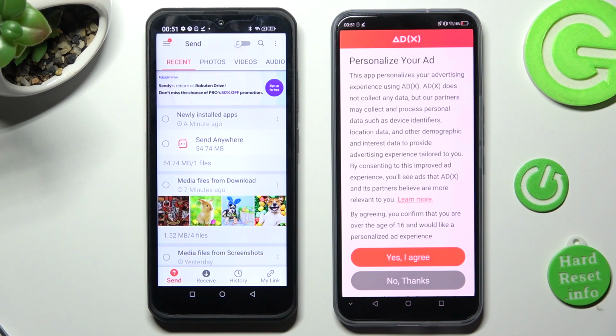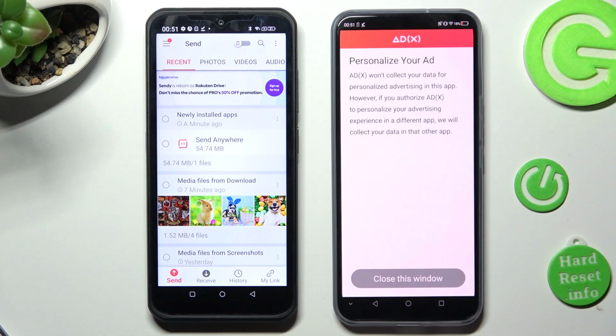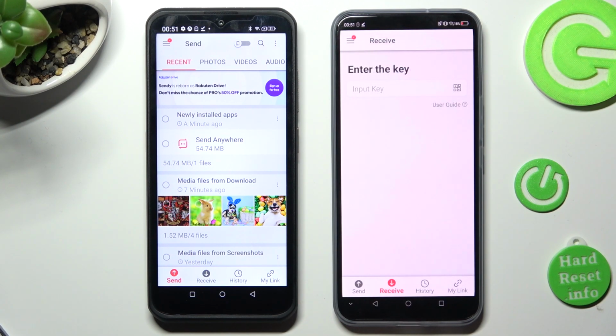Also on ZTE, click on the best option for your ads. Yes, I agree or No thanks. Then select Close this window and go back to an Android.